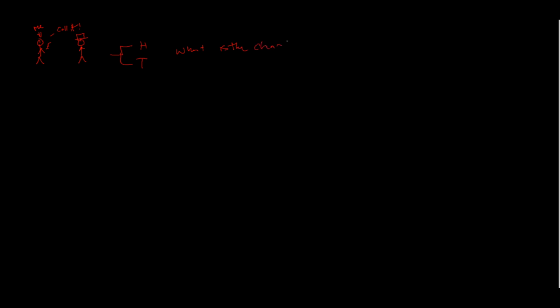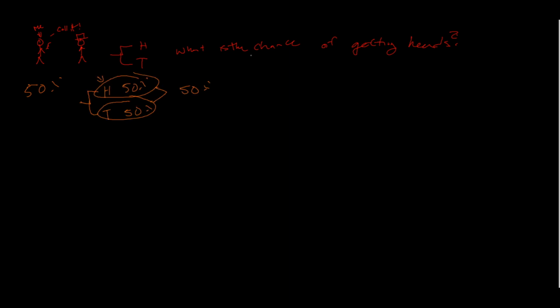The chance of getting heads. If your guess was 50%, then you would be correct. So in this case, the chance of getting heads, the probability that you would get heads, or P, I guess you could say, of getting a certain outcome would equal 50%. And concurrently, the chance of not getting the probability, or I should say 1 minus P, would also equal 50%. So the chance of getting a heads and the chance of not getting a heads, or in this case, you could say tails, since there are only two possible outcomes, are both 50%.